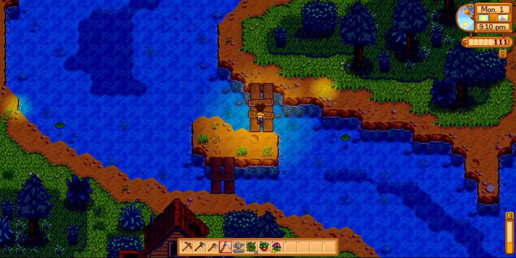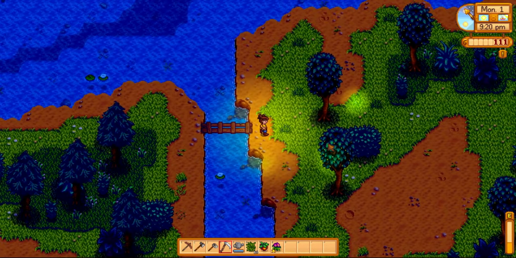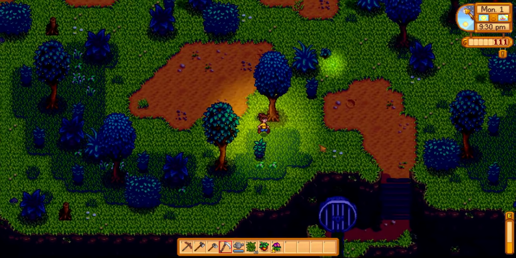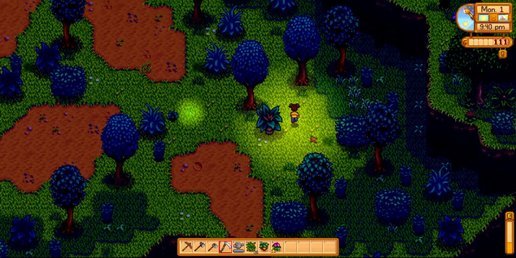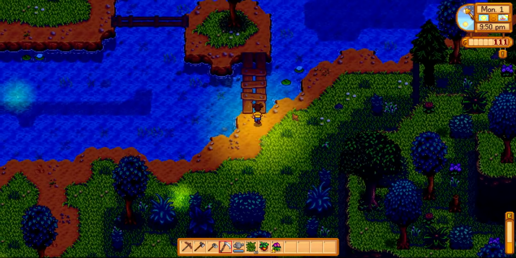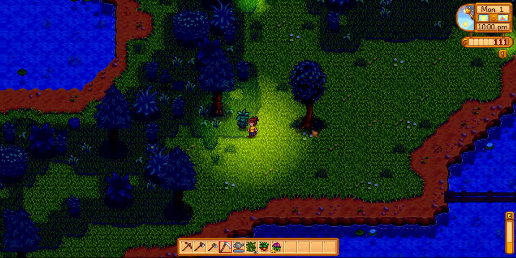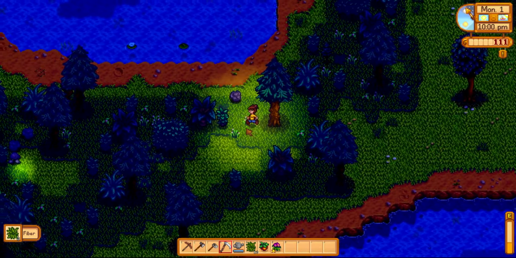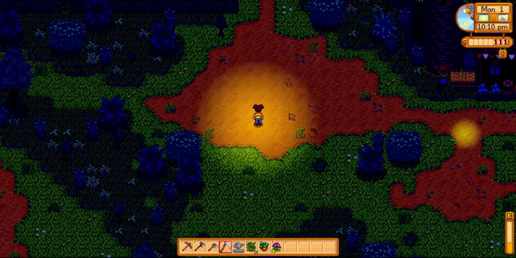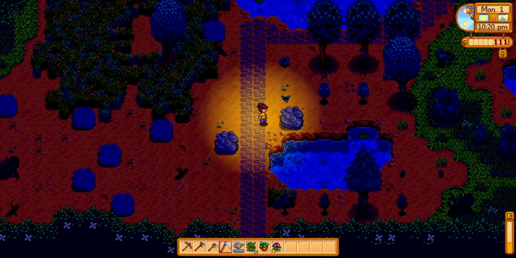I like the little fireflies that fly around. They're pretty. Pretty little fireflies. I was hoping we'd find another wild grape, but that may have been the only one we get for a while. That's okay, we only really needed one. Just one grape to make the Junimos happy. Okay. It is so much easier to navigate at night with our little glow on, as I'm sure you can see.